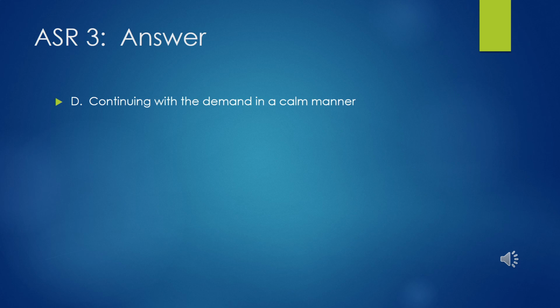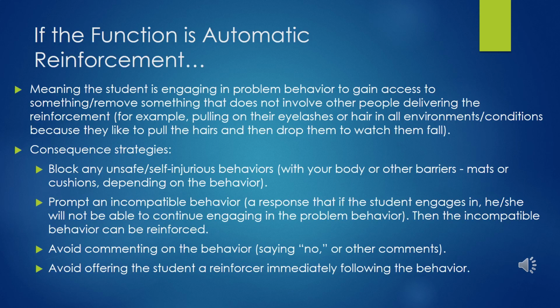Now, again, very important, we need to look at why they do not want to be there in the first place. What can we do to prevent the problem behavior from happening? But just keep in mind, if there's a certain setting or a certain environment and the student is ready for that and they just don't want to be there and they engage in problem behavior, giving them a timeout often means we're reinforcing the problem behavior. Now, if they are engaged in reinforcement, so they're having something they enjoy doing and they engage in problem behavior, then the timeout might be more appropriate, again, depending on the functioning of the student.